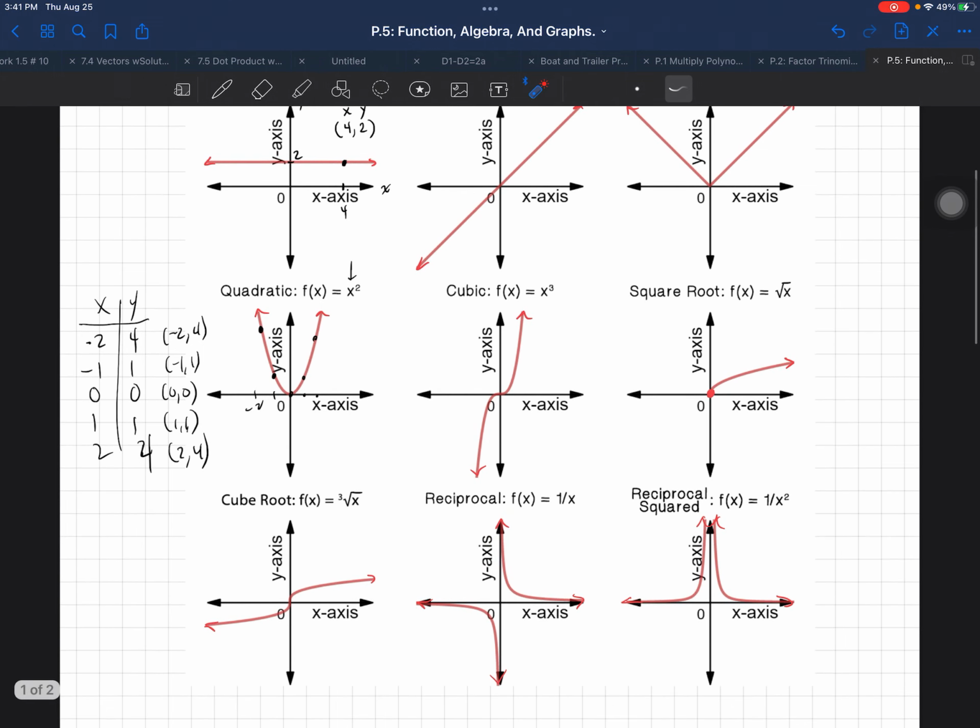Now I want you to point out that we know that the quadratic and the square root are inverse of each other. If you notice, if you take this and you lay it down, it would look like that. So that's actually what you have there, except this part. And in order for this to be a function, you have to remove that part, because remember, it has to pass the vertical line test. The same thing with the cubic. The opposite of a cubic is the cube root. So we notice this is the same thing, just laid down.